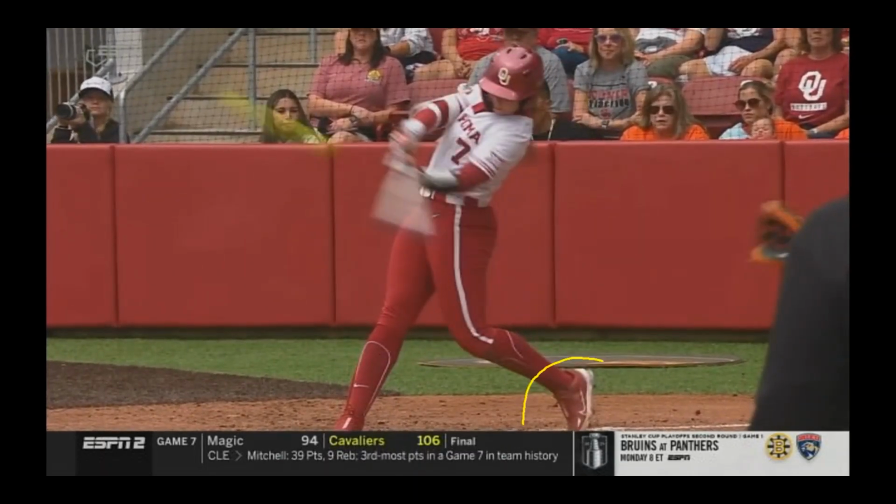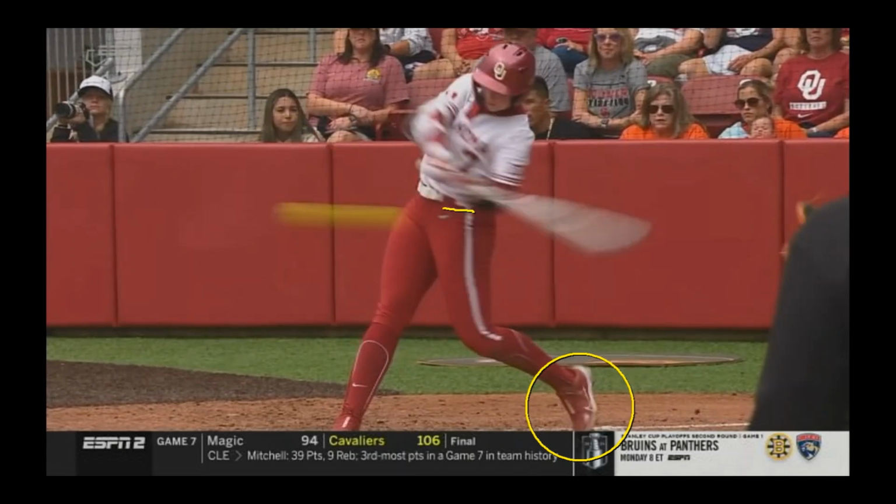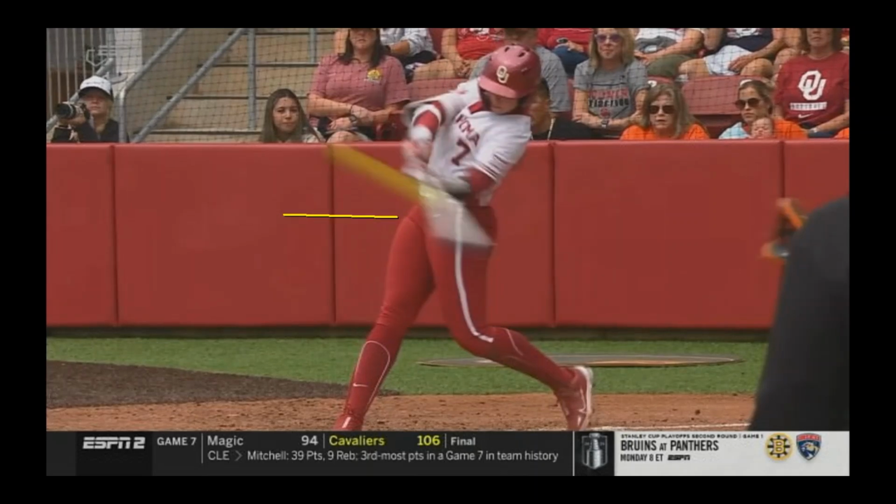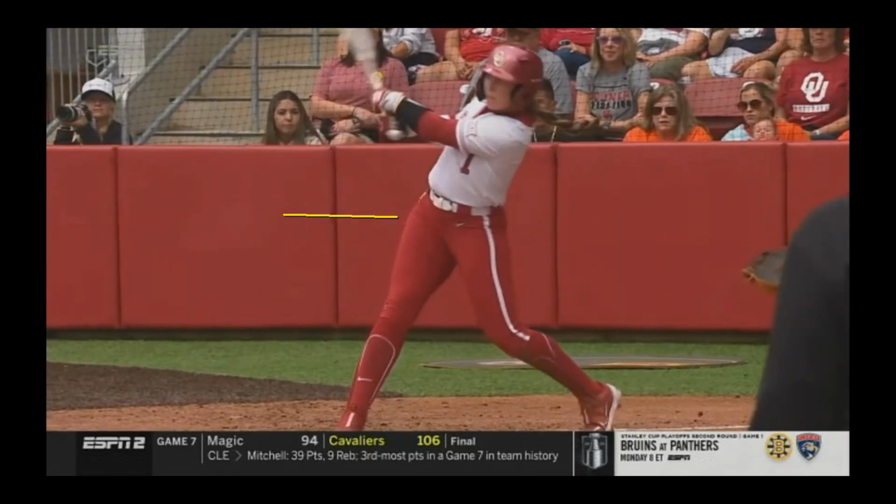But the difference between this backside releasing fully and not is a bunch of things happen. One, as we saw, the head level drops, the eye level drops, her belt would drop, which means basically everything drops down to the point where it's just a little bit lower, which means it's going to be below the line of that pitch. That pitch is roughly 2 degrees downward. Her swing path is pretty much directly in line with it. And then afterwards goes up a little bit.